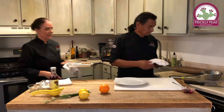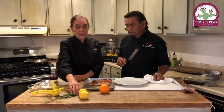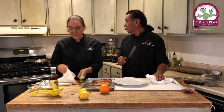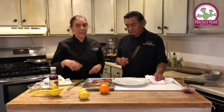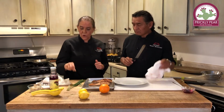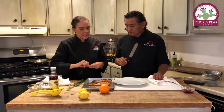Oh, look at that. Doesn't that look wonderful? And then we're using wild onions from the garden. So wild onions are a Native American specialty, and these come up every year on their own. This is a Tohono O'odham onion. So we're gonna use some of the little onion tops.